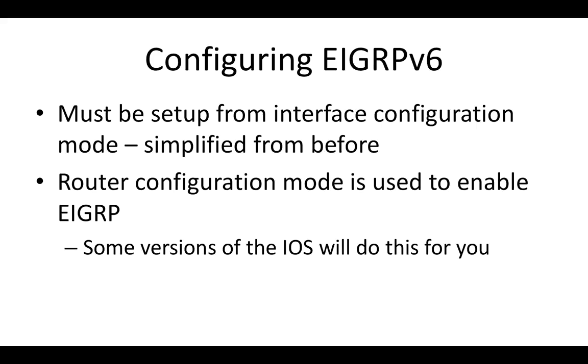With EIGRPv6, we just go into our config T mode, hit the interface configuration, and add the interface as a member of that EIGRP routing process. Something you do need to keep note of when configuring EIGRPv6 in the Cisco IOS world is that in some of the older versions, like version 12 and maybe older, you actually had to enable EIGRP. I know it's updated in IOS 15, but you used to have to actually go enable EIGRPv6.